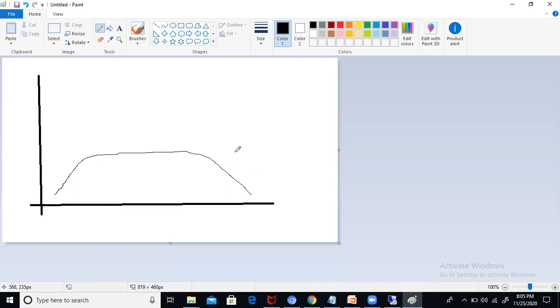For example, phones, mobiles. I consider the iPhone. The iPhone company launches, say, the iPhone SE. Initially the sales are like this. After some years the sales grow, and then they stop here. Finally, it goes to discontinuation.